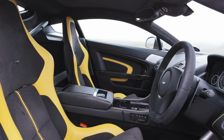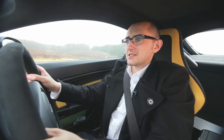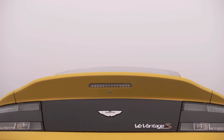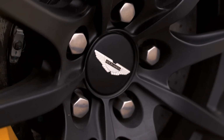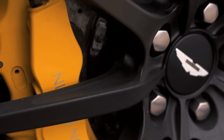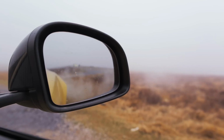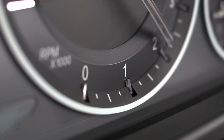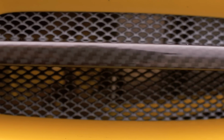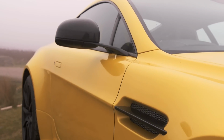Personally, I'd prefer to have manual at least as an option, but Aston has decreed that's not to be, so them's the brakes. You can have black bits on the roof, new black wheels, and brakes bigger than most people's heads. The exhaust is derived from the One-77 hypercar, which means it's noisier than pretty much everything in the world ever. This is a car set up for anger, fire, for making noise and waking people up, for telling people that yes, you've bought an Aston Martin, and if they don't let you out of a junction, you'll force your way out with all the power of Hades.